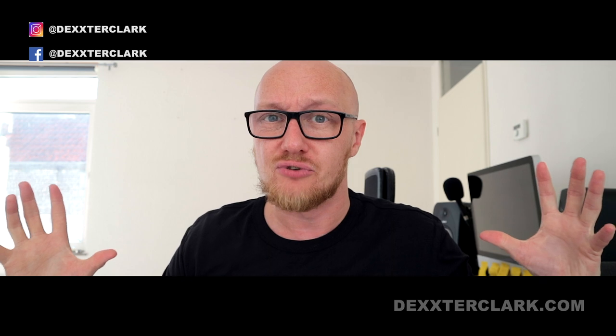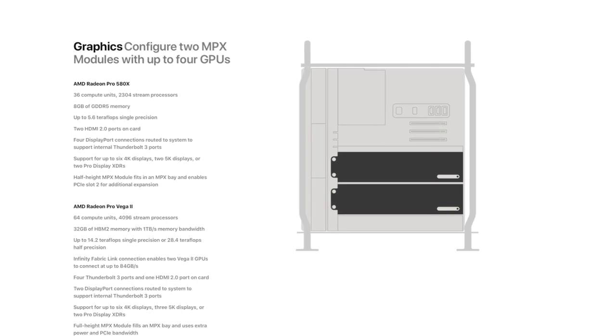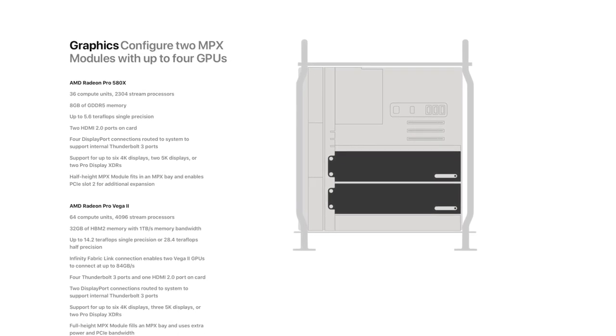The monitor has a great refresh rate and a great color range, but you don't need that for music production. An expensive widescreen is far more important for us — that's more relevant for Hollywood movies or Photoshop, not music production. The machine also allows you to add extra GPUs or graphics cards, but there is no major DAW software maker that supports the extra power of a powerful GPU.